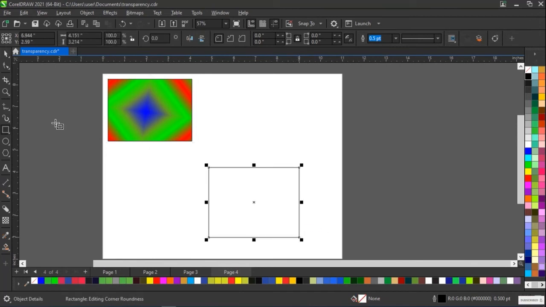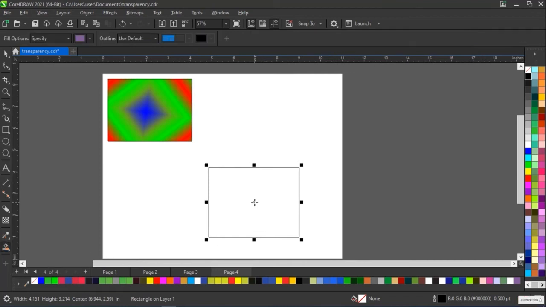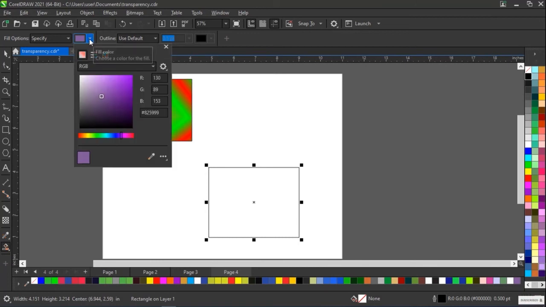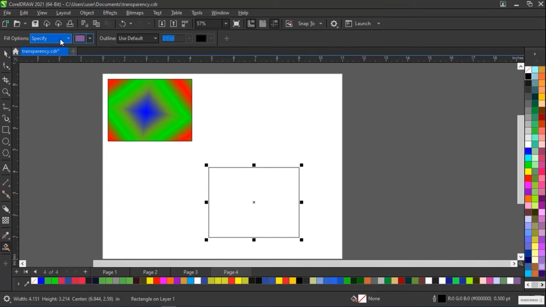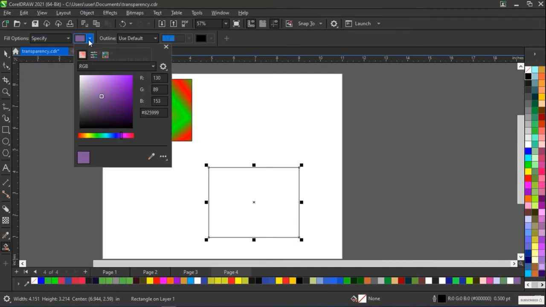Okay, now the smart fill tool, just like we have right here, helps you to add color to your object depending on the one selected right here. Okay, you can just decide the option of your fill. You can just use default, you can specify, or no fill depending on what you want. So let's keep it on specify. So here is where we'll select the color we want to fill right here. Maybe we don't have these colors right here.